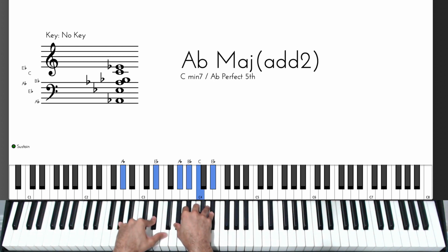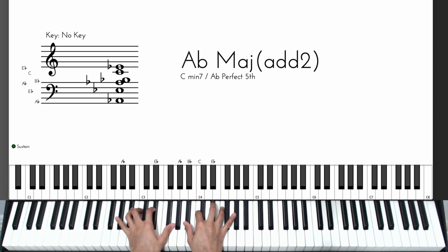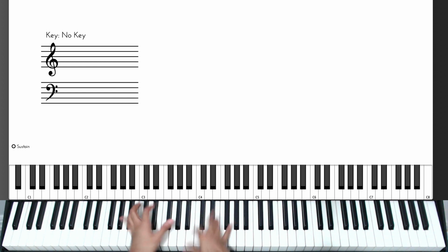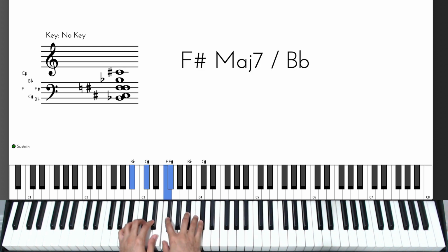Then we go to the 1. We don't have to change many of the extensions for this one. We can add the octave. But again, adding that second, because why not? Then for the 2, it's a little bit different.